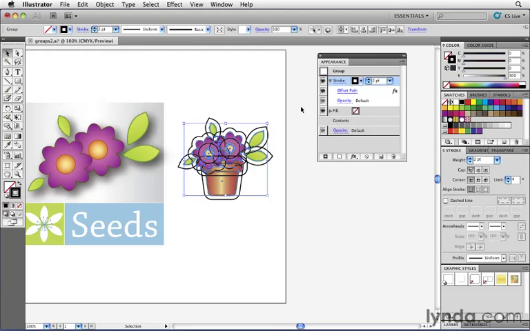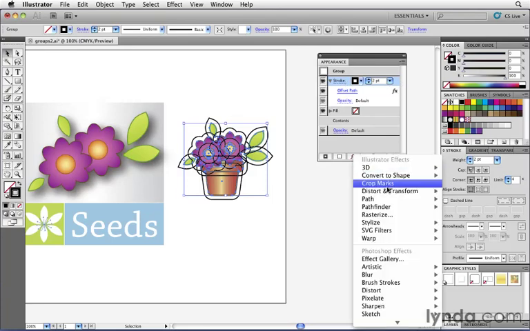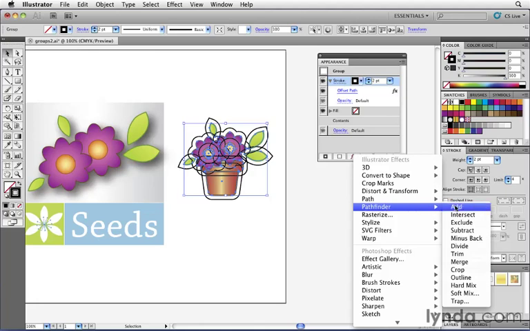Remember how a few chapters ago we spoke about things like Pathfinder? Pathfinder had a function called add or unite that would let me take multiple objects and fuse them all together as if they were one. Wouldn't it be great if we were able to apply that as an effect right here on the appearance panel? Well, there is. Again, with that same stroke highlighted right now, I can go back to the effect menu. I can choose Pathfinder and then choose add.